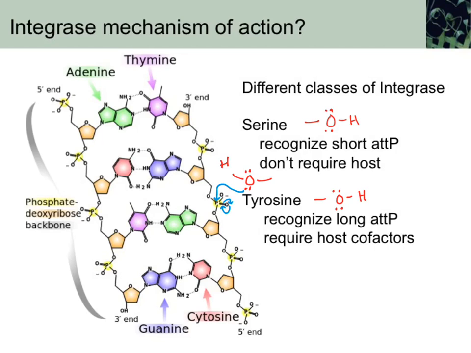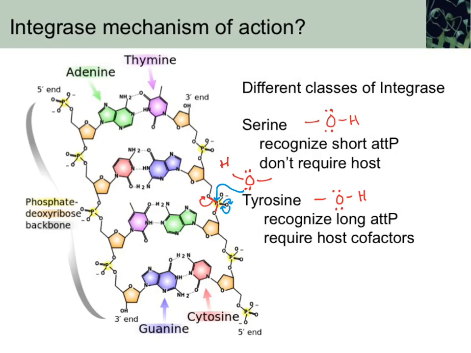Oxygen's a good answer. Which oxygen? We can either kick out the one that we just brought in from our amino acid, or we could look at breaking our backbone. Which one of those bonds is going to break? Probably the one with the sugar. Okay. Well, they're both attached to a sugar, so I don't quite accept that answer. The one that has the last carbon. How is DNA synthesized? 5' to 3'. So which oxygen do we want to actually be active to pick up our viral DNA? We want the 5' end. Okay? And I always get that backwards, so I might be wrong on that.